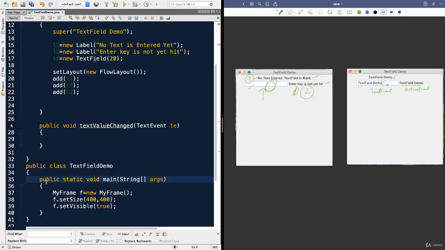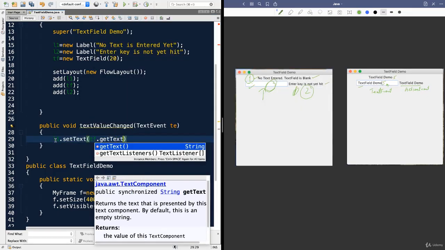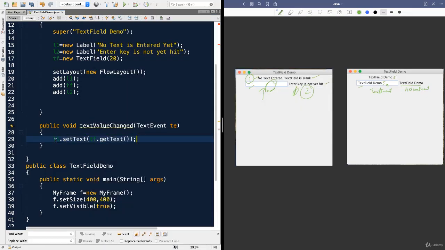Now inside this, whatever is there in the text field, I want to set it in label 1. So label1.setText. I should get the text from where? textField.getText. In the same line, it will get the text from the text field and set it in the label. That's all.